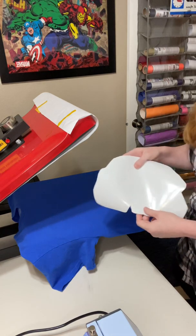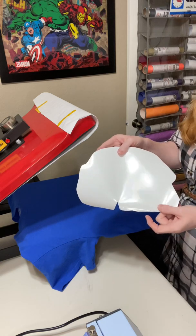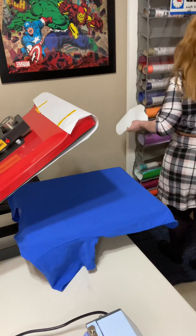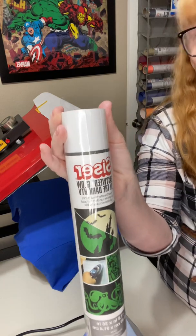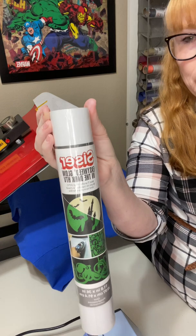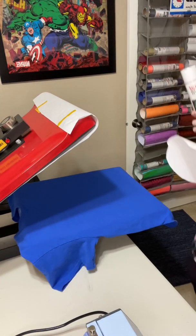Then I already pre-cut this. I still haven't gotten good on my Cricut yet, so I freehand cut it for this. This is actually the Siser brand glow in the dark, which you'll see it's the Siser brand, which is the only brand that I know that you can sublimate on that's glow in the dark. The other ones I've seen, they don't work very good.